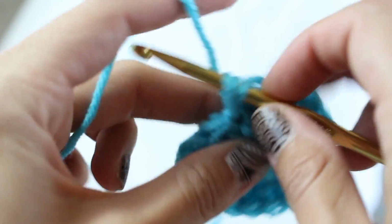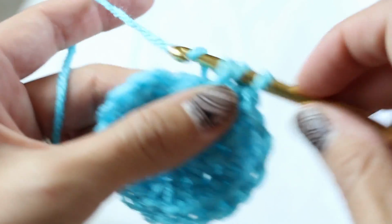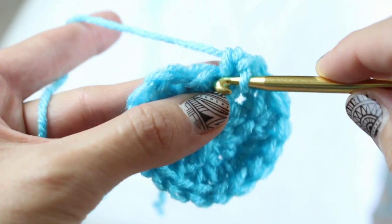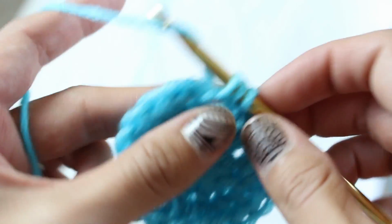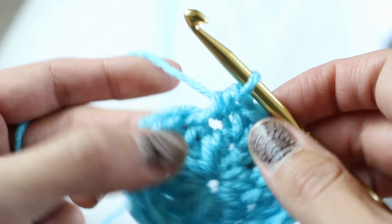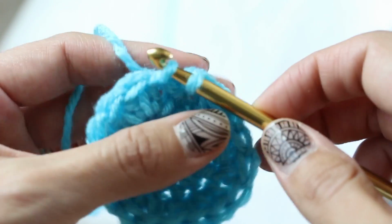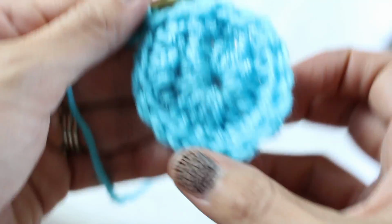Here we are at the end of that round. We have our 2 going in that stitch, and then we have 1 in this last stitch here, 1 half double crochet, and then we will slip stitch in order to complete the round, and then we're going to count and make sure that we have the right number.